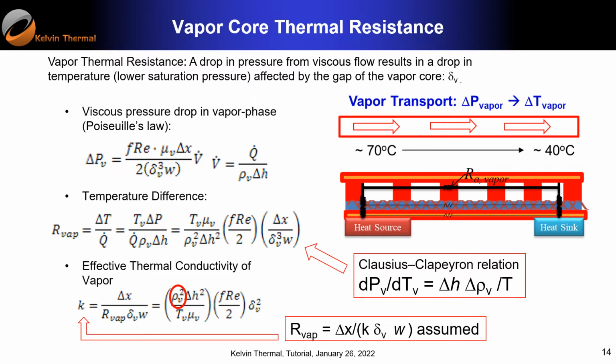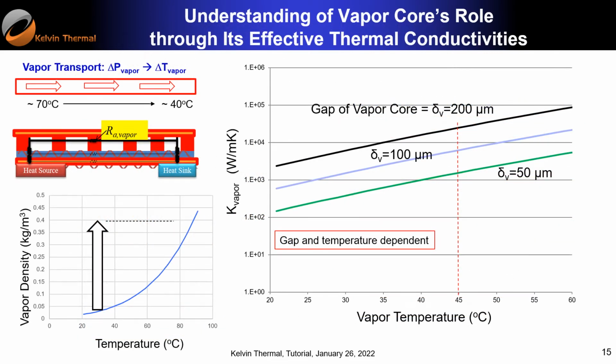So it's highly dependent on density. And pay attention to this water density. Ryan prepared a table, and you can see this water vapor density is highly dependent on vapor temperature. You see, changing from 20 degrees C vapor to 90 degrees C vapor, the vapor density increased from about 0.025 to about 0.4. So almost a 10 times increase.